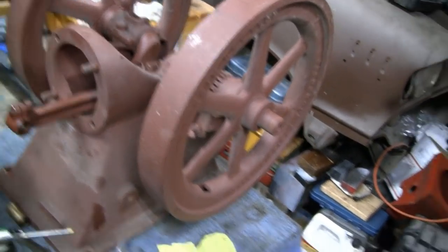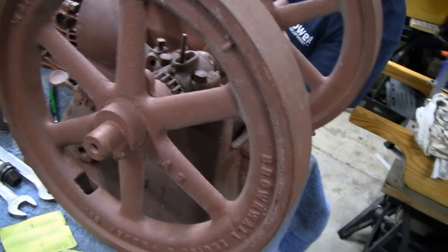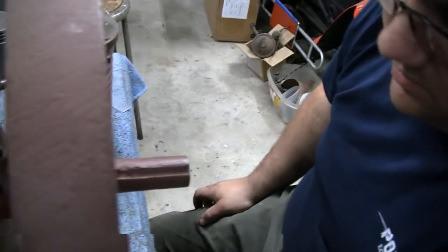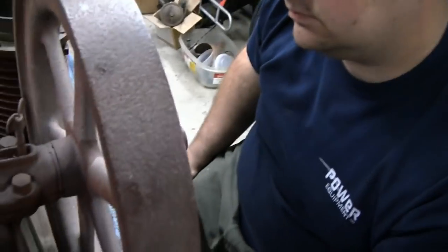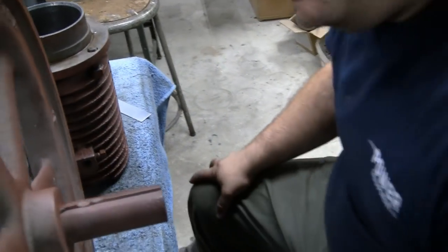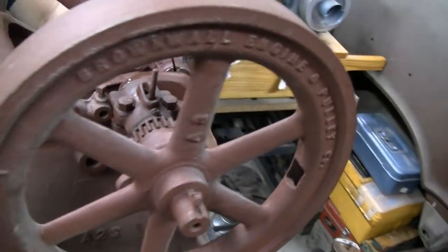No problem. I'm not going to try and take these flywheels off, Mike. How are they held on there? They've got a gib key on this one side. I can't even see what's holding that one. I don't see anything holding that one on. I see remnants of a key. Oh, in there. Yeah, that's what I mean. Probably best to just leave them alone. If they come loose, then we'll deal with it. I don't think so.